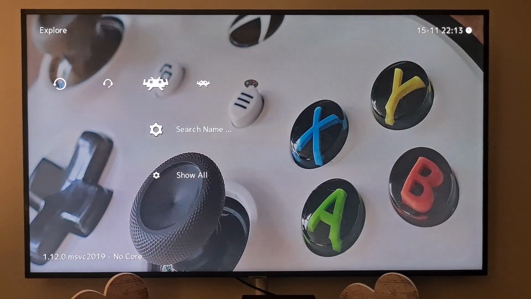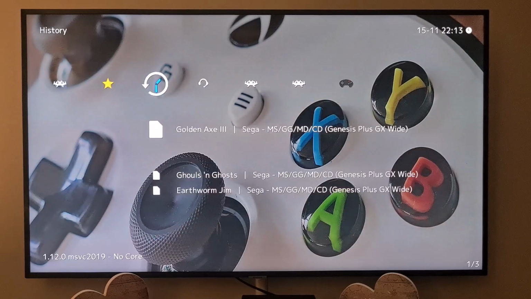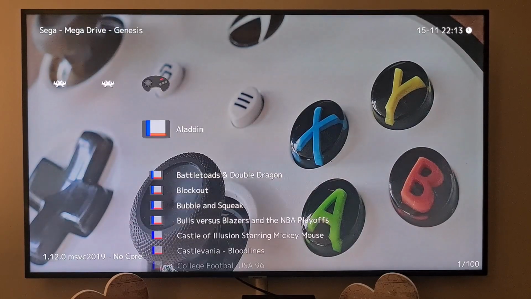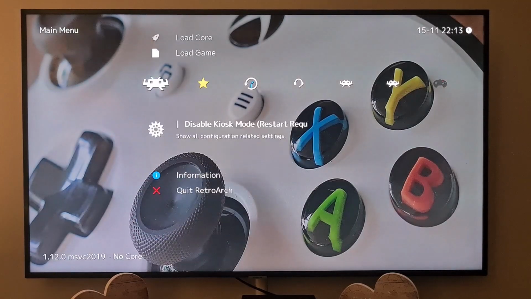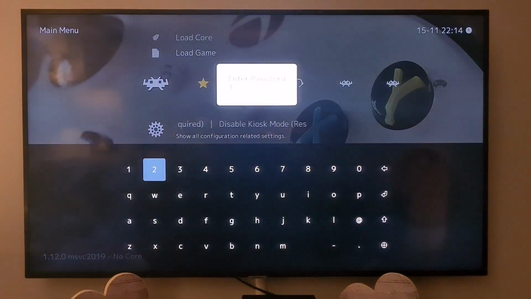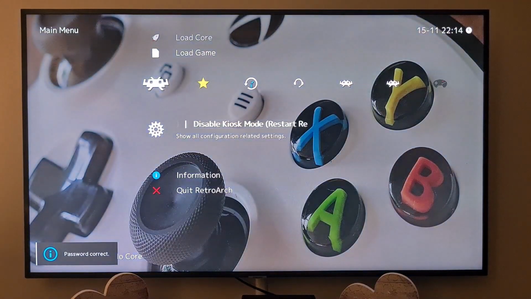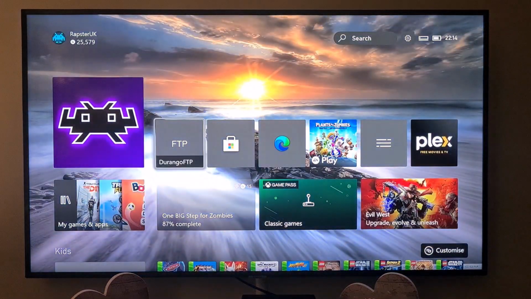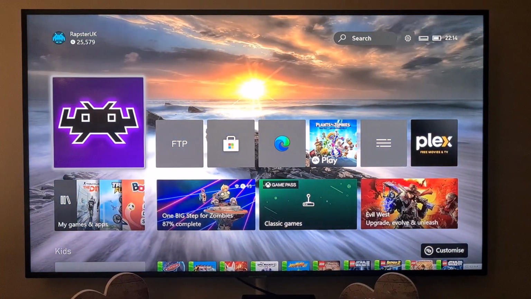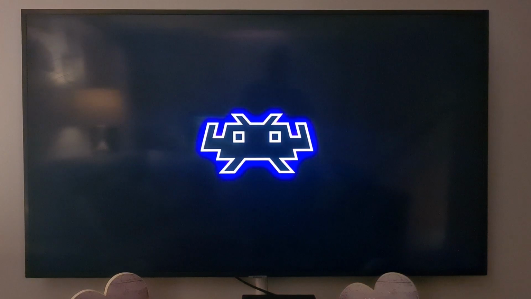And then obviously when you reach that point, if you want to come back out of kiosk mode, go back to normal mode, you click on the disable option there. It'll prompt you for the password. In our case, it's 123. And we enter that. It gives you a little notification saying password correct, and then if you quit, give it a couple of seconds, relaunch again, you'll be back into the normal mode, back out of kiosk.